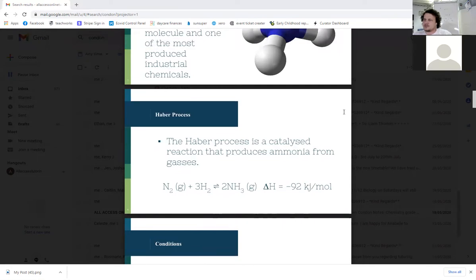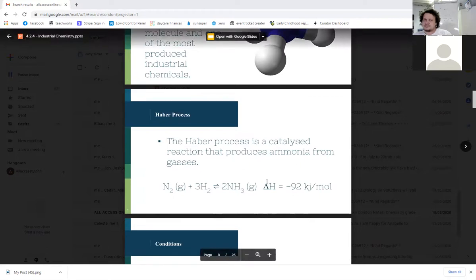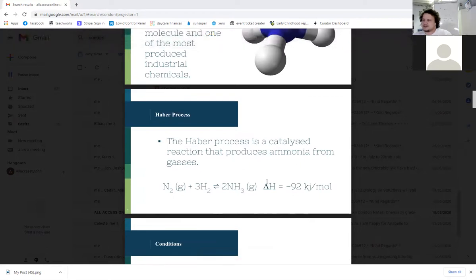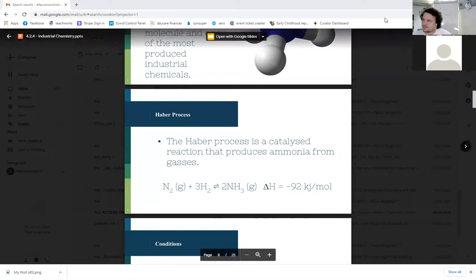Surely everybody remembers equilibrium. What does delta H mean in regards to chemistry? Or if it has a change in heat of minus, is the reaction losing or gaining energy or heat? No one? Okay, well, let's go through it. I'll write up on the board.